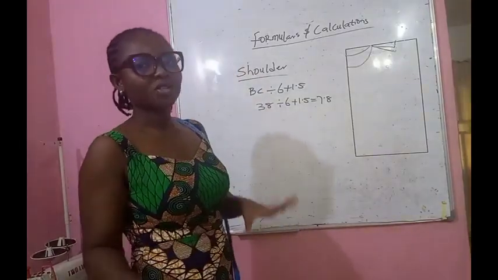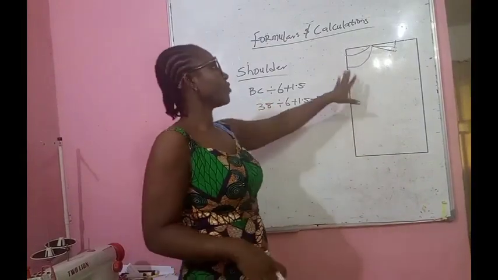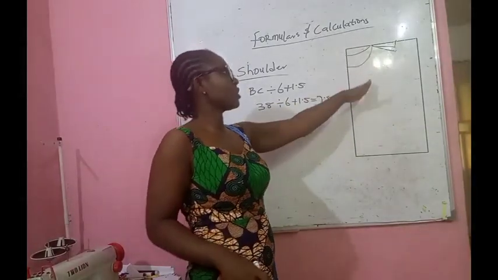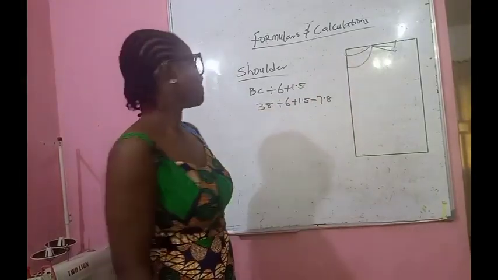Now note that when you're drafting your pattern, you're not going to draft it this way. This is just an example. If you're drafting for the back, if you're drafting for the front, these are the measurements that you need, not that you're going to put everything on fold this way. I hope this makes clear.